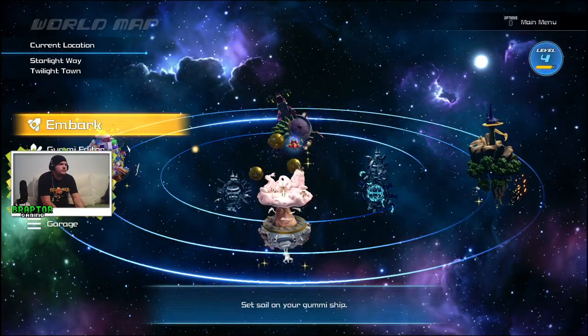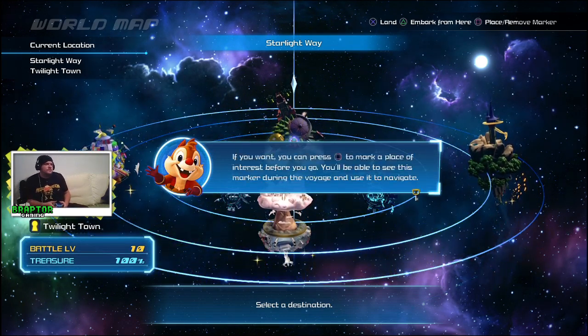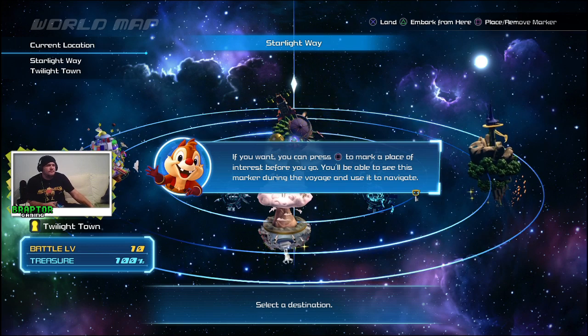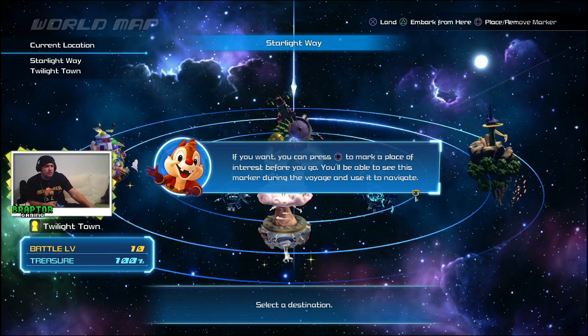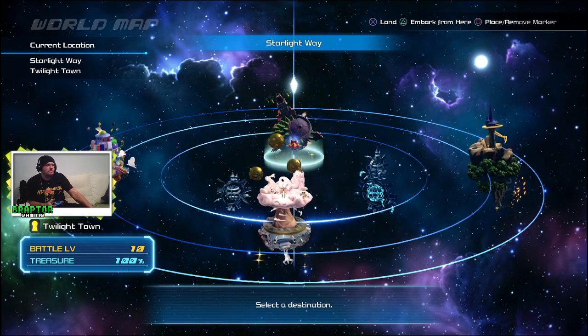save. Well, let's embark. Once I can embark from the menu, you choose destination from the map. If you want, you can press square to mark a place of interest before you go. You'll be able to see this marker during your voyage and use it to navigate.